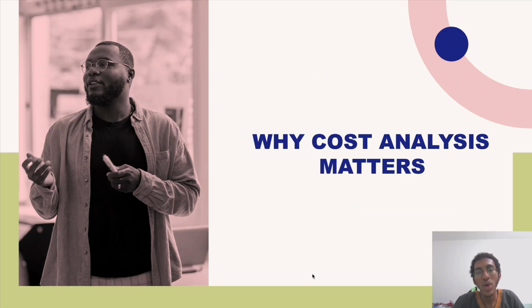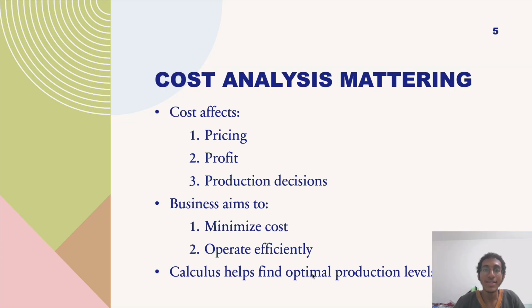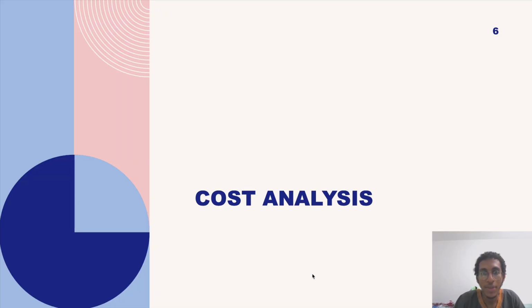So let's look at why cost analysis matters. Cost analysis is important because it directly affects profit and business decisions. For example, a firm wants to know how cost changes when production increases, so they can use calculus. When they use calculus, firms can find the most efficient level of production and avoid unnecessary expenses, because as we have stated in the previous slide, it can minimize the cost and operate efficiently. It makes the business become efficient. Let's go to the next slide.